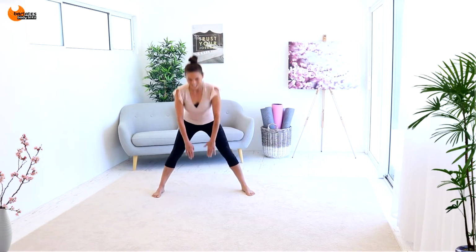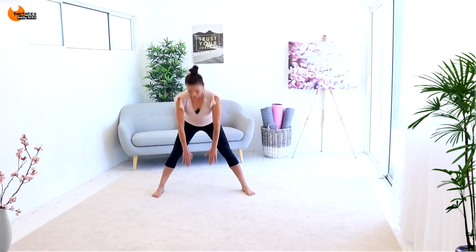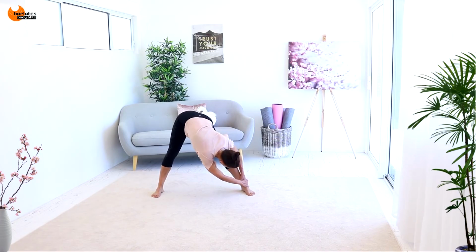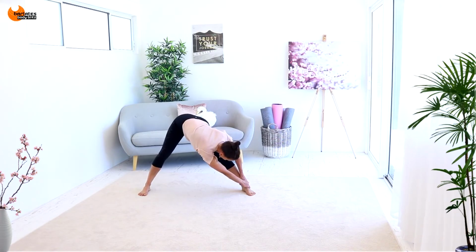You're coming up again, and we're going to come back to that down and up, down and up, and then go to the other side. Down and up, down and up. 4, 3, 2, 1, and now just hold on to that side and really try to widen your stance, and it's bend and extend. Bend and extend. Really try to stretch through that inner thigh, feeling that entire side, the hamstring as well, stretching and extend.